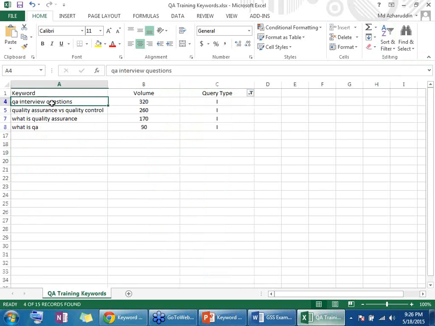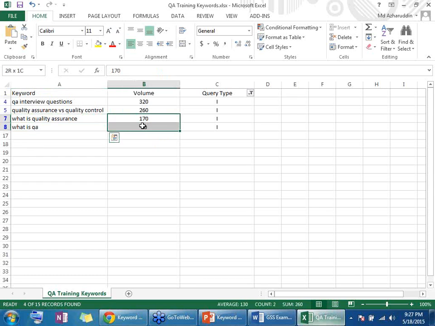Then I will send a mail to my client saying that, sir, we want some articles on our website. What is QA interview questions article? Already I have sent this request to him. Then next week, first I'll ask him to write about what is quality assurance. Remember, when I say what is quality assurance and what is QA, I won't write separate articles. I will target both of these keywords, quality assurance and QA, so that I get both queries.